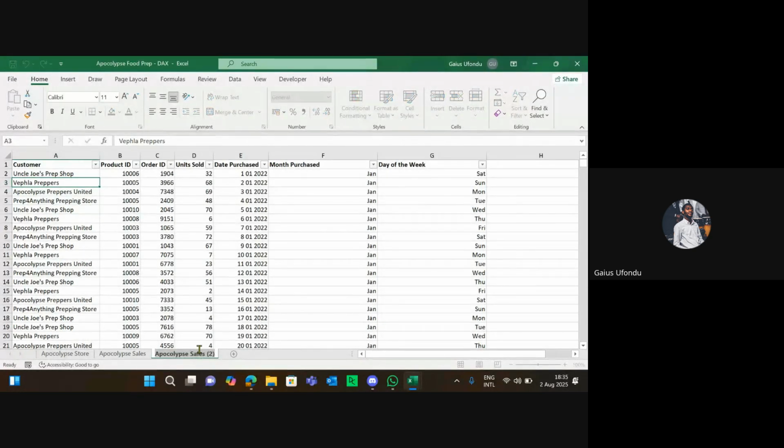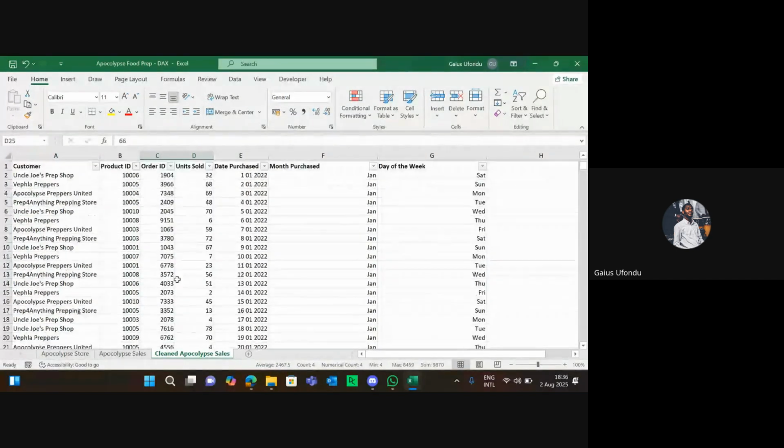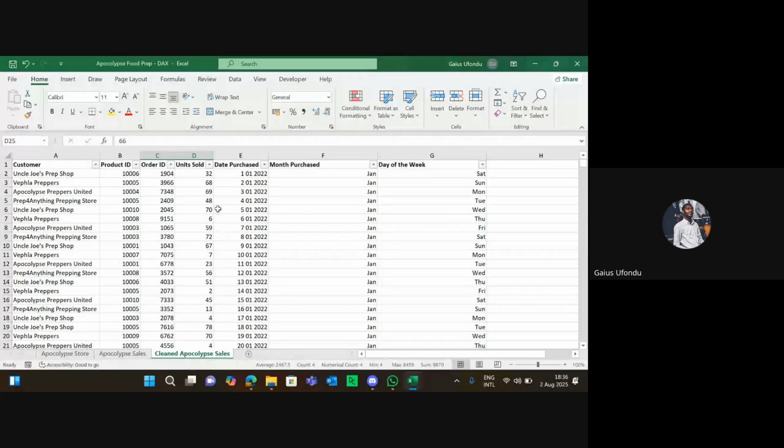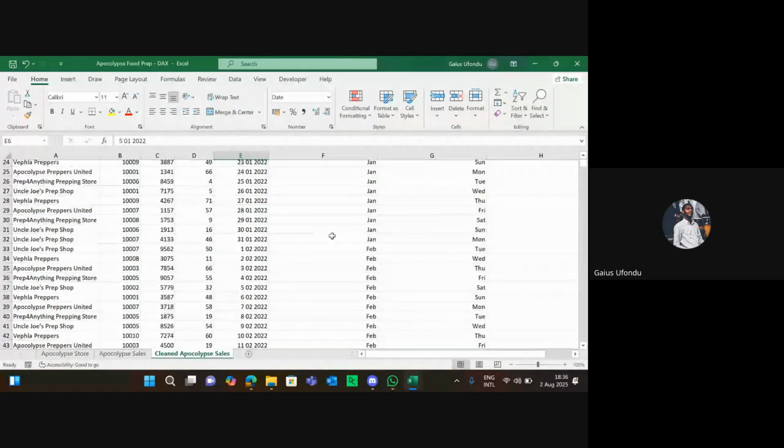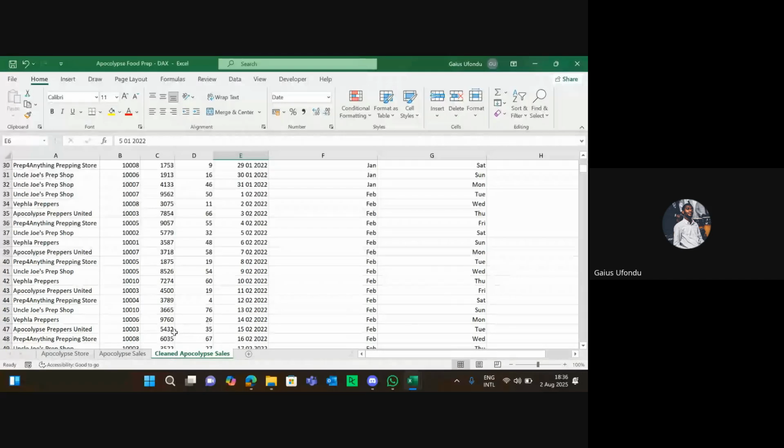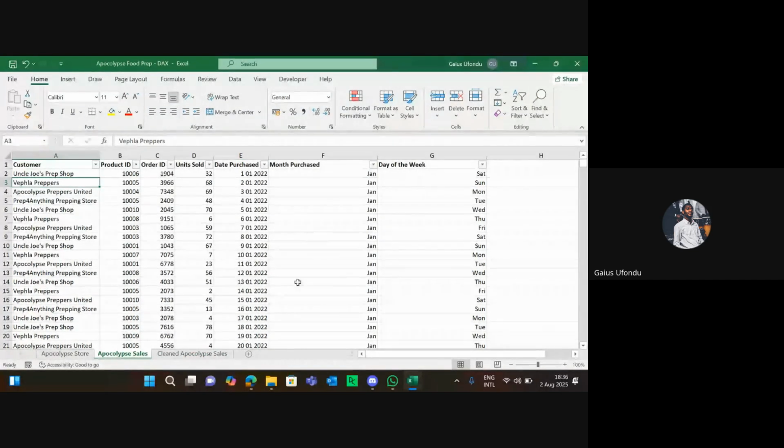You can name this, let's call this cleaned apocalypse sales. So we have the duplicate such that if you are playing around or messing around and something happens and you lose your data, you can always revert here and get your data.